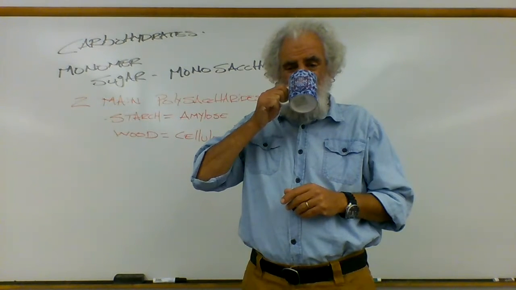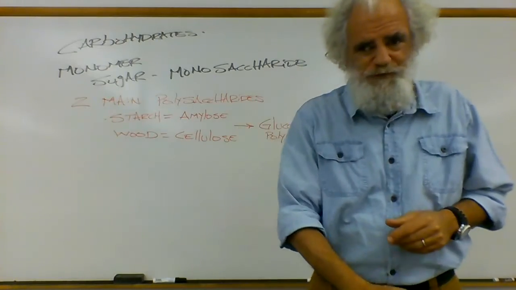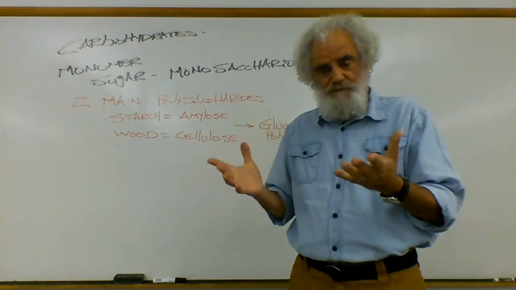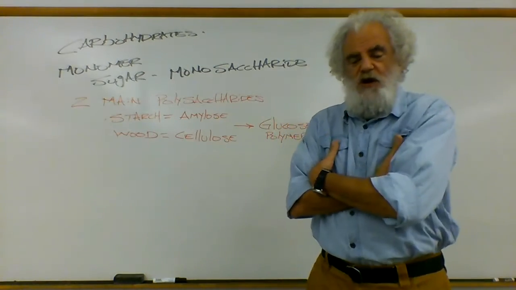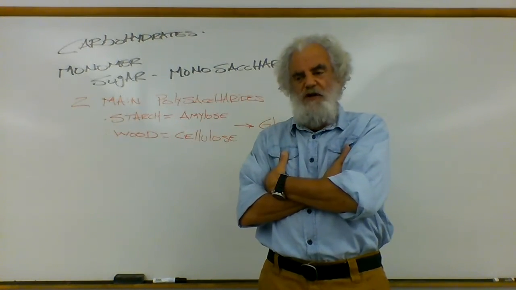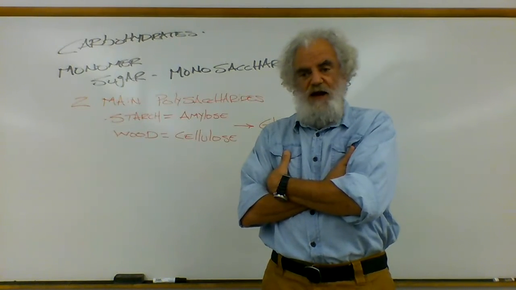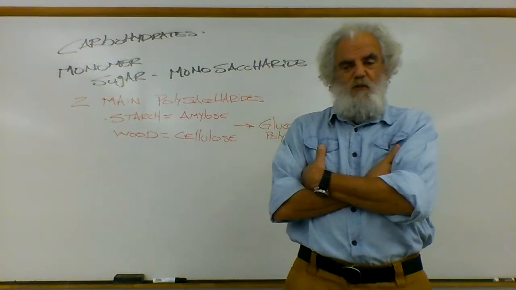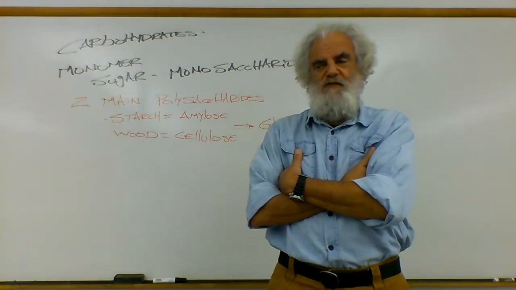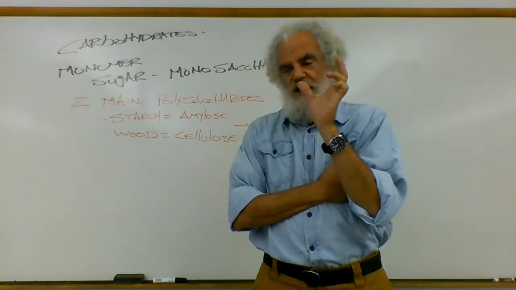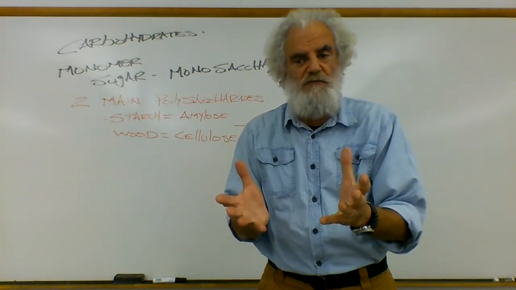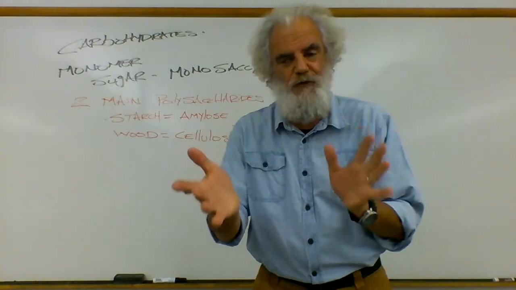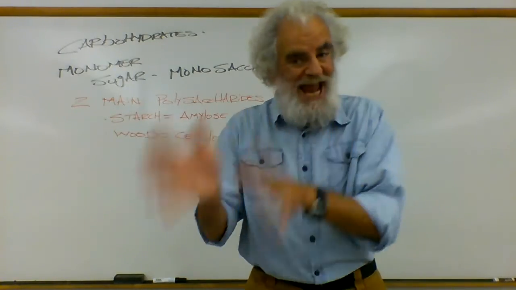And we got starch and cellulose. Amylose and cellulose. So wood is a pretty tough material because we can't break it down very easily, but there are organisms that can. And just think about this. What if you could get the same amount of nutrition that you get from eating a bowl of pasta by eating a bowl of twigs? If you want to try that, I'll tell you, you can't.